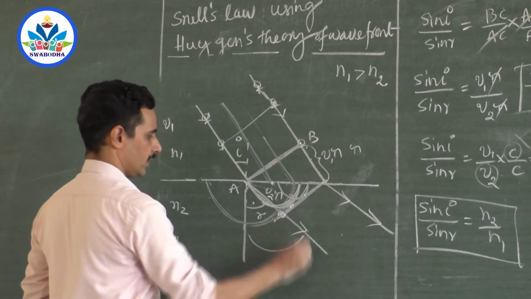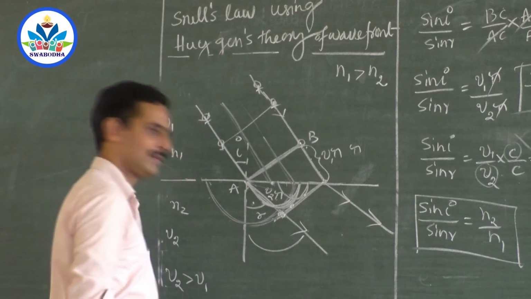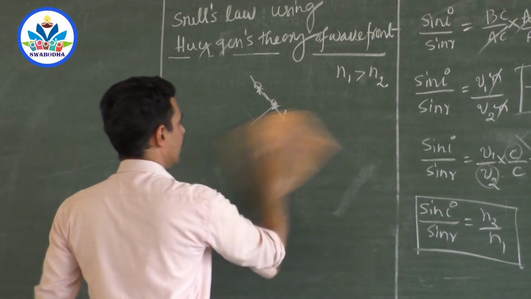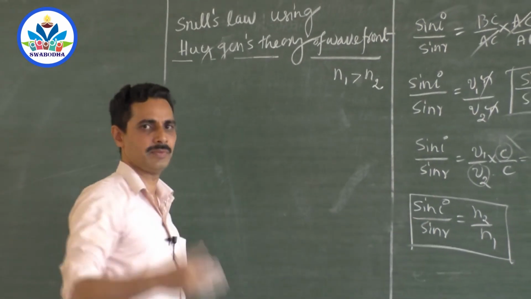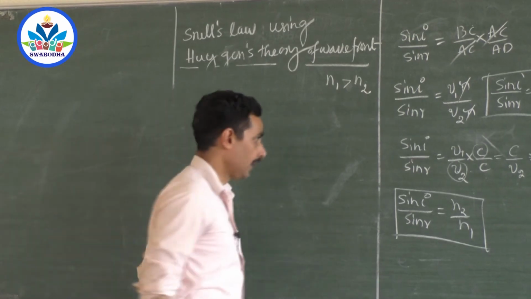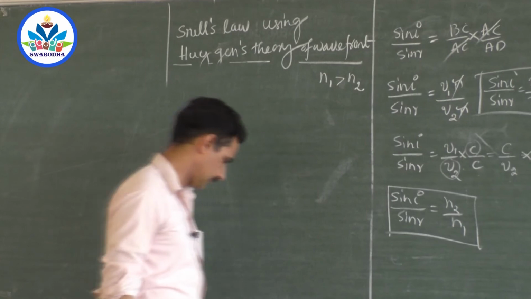It bends away from the normal. Angle of refraction is more. So, very nice explanation for refraction, right? The ray of light moves away from the normal when it travels from denser to rarer, and from rarer to denser, it bends towards the normal. Okay, now, that is one explanation, right? This is Huygens wave theory.